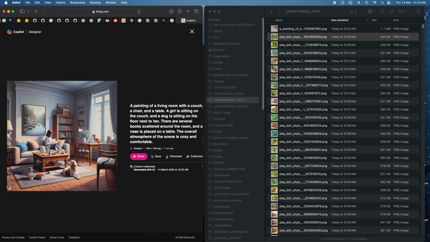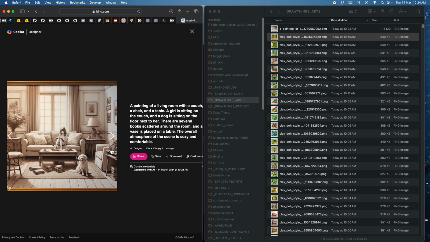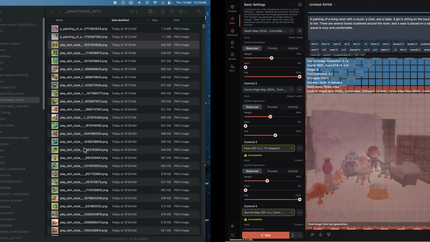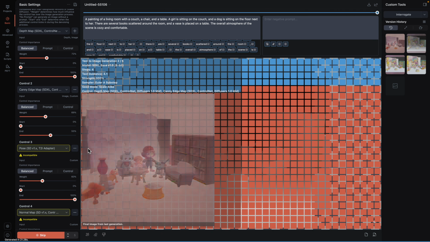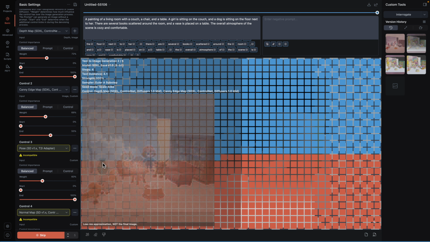More interesting compositions with some objects that we probably don't have yet. But it's cozy. It's a cozy room. That's at least. It's still trying to create something.